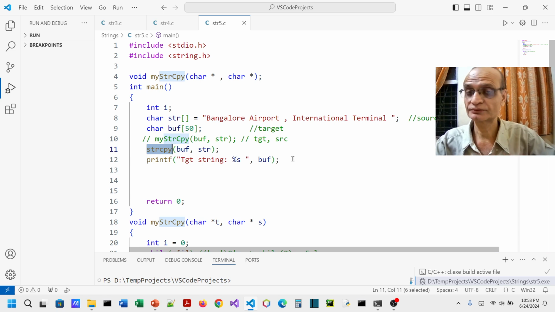I hope you like this video. This gave you an idea of various functions which are part of C string.h support. Then we also understood how to develop our own function like string copy, and we also ensured that we match the parameters, the first and second order, the way it is typically done in the library. Another important thing is we also learned the limitation of scanf, and then we used gets so that we can get the complete string.